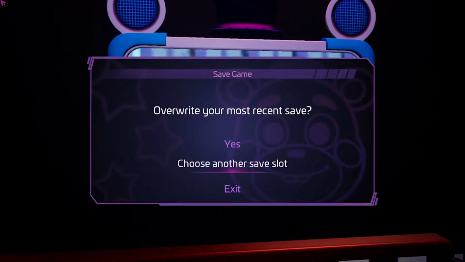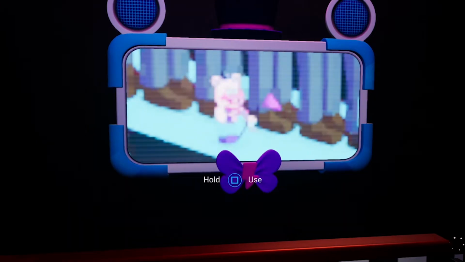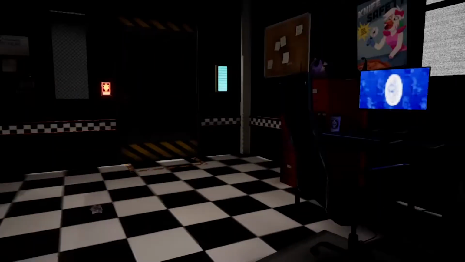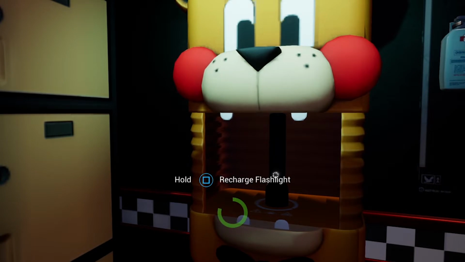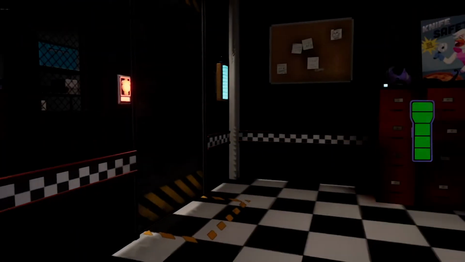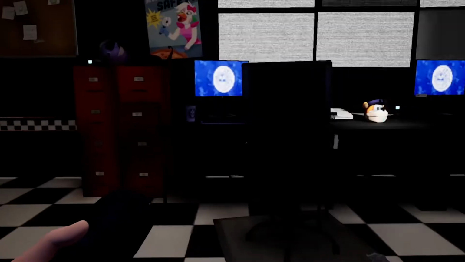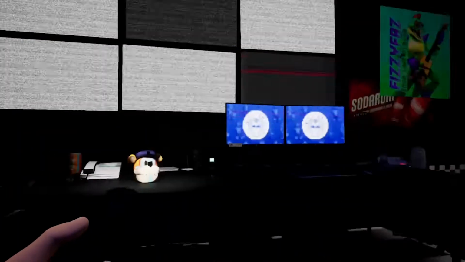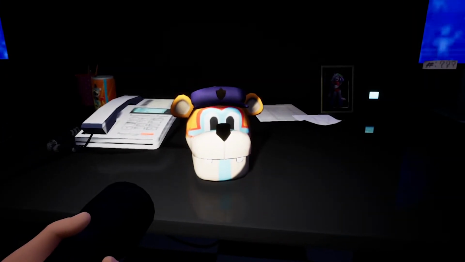Oh. Okay, make a new slot here. Because I have enough save data to recharge my flashlight. That Music Man in the vents was terrifying. Oh, am I gonna have to go and shut the doors? Is this gonna play like FNAF 1? So these security badges are sort of at each level, I'm presuming.